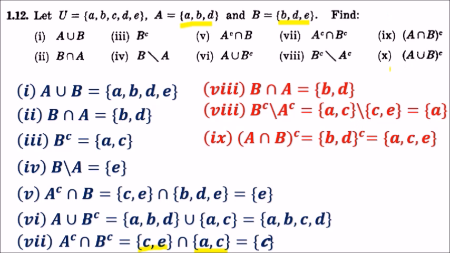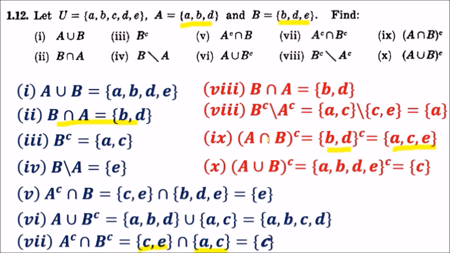And number 9, we have the complement of the intersection of A and B. So, una-una, kunin muna natin yung intersection ng A and B. Actually, we can find that dito sa problem number 2. So, pareho lang naman yung B intersection A at saka A intersection B. That's B, D. Okay? So, now, this element, kunin natin ang complement uli niyan. So, ibig sabihin lahat ng nasa U na wala dito sa B and D. So, syempre, tanggalin lang natin yung B and D. Maiiwan dito sa U ay A, C, E. And that is the complement of the intersection of A and B.